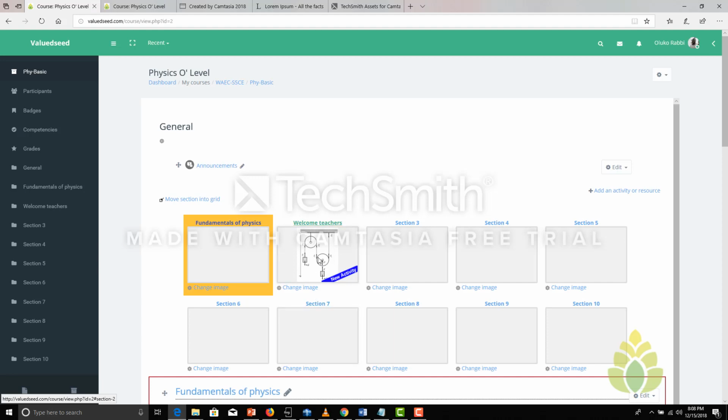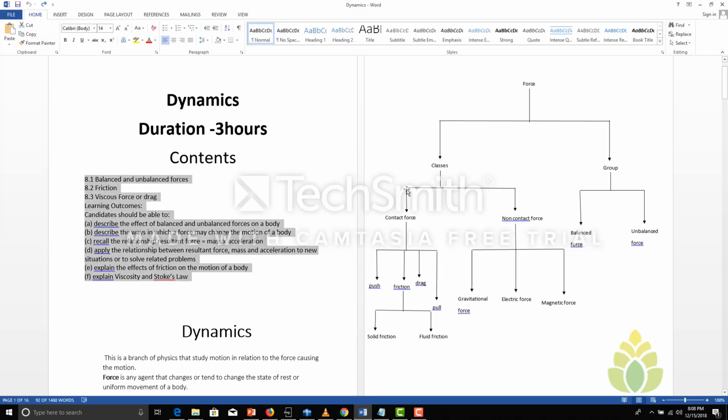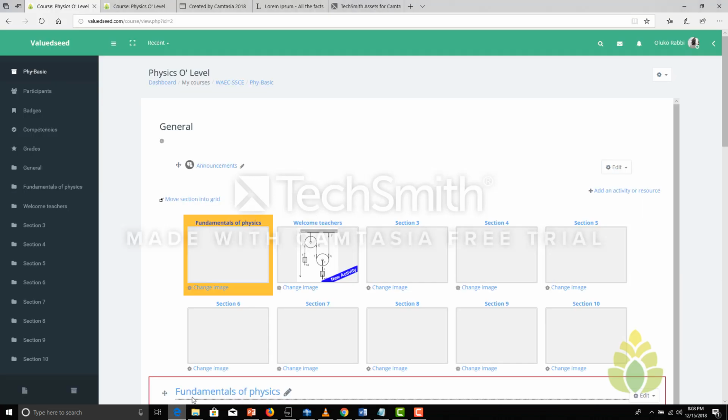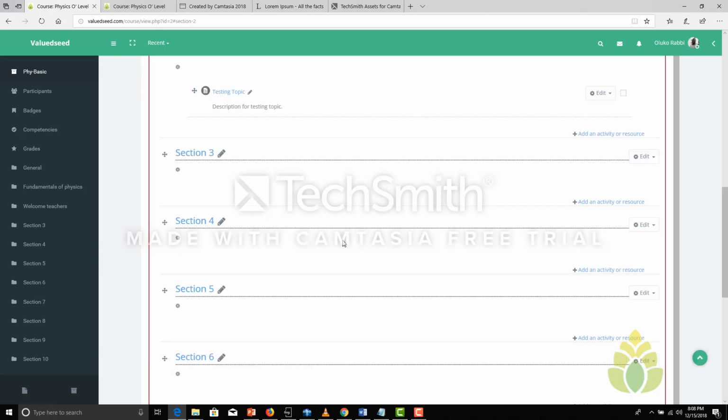So I have to get a larger image, a wider one with high resolution. Mind you, that's what you must use. Now I've already downloaded the lesson note for physics, which is dynamics, and this is where I'm going to extract the content from. Now let me go back here. Now after that, I'll click on it to edit it.